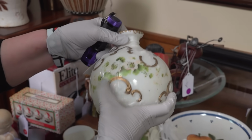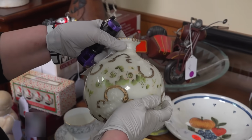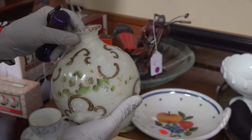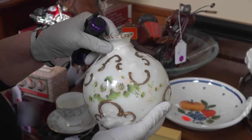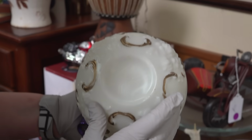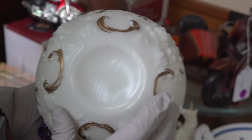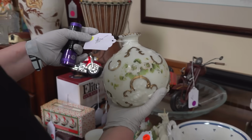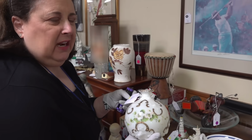1900, 1920. It had all hand-painted flowers here, and there are many of them. They would sit on a vanity, and they would be used for toilet water, or eau de toilette, as we call it today. There's your American maker's mark. It's a little bit hard to see, it's embossed in there, but it's in the glass. It's molded right with the glass. $20 for this piece. Today's market, you're probably looking at $85.